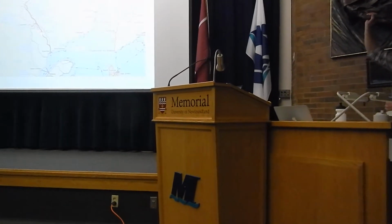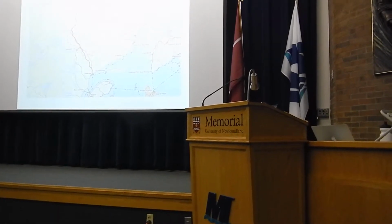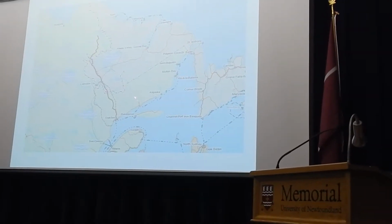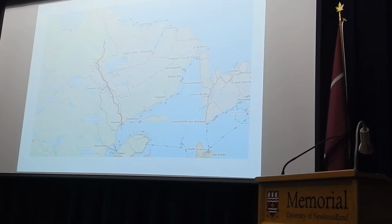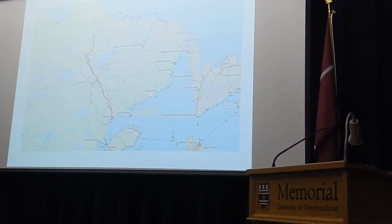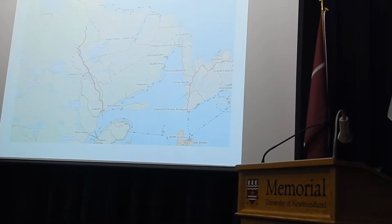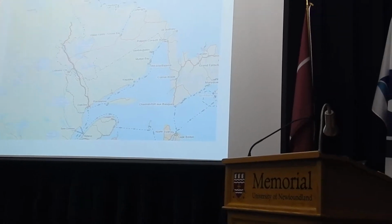Like the Moisie River is really nice. I've done the Magpie River, amazing. Another river I would like to do is the Natashquan River, really nice. It's a 300-kilometer-long river with sandy beaches, very few portages to do. Amazing. So this is all an area where there's no logging, and plus there's a railway that brings you up.